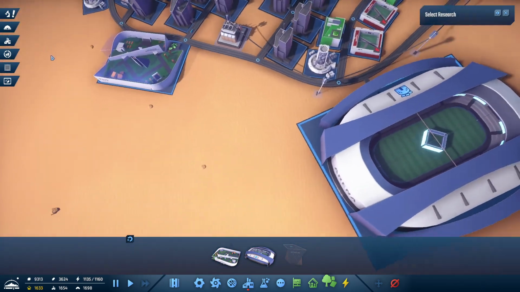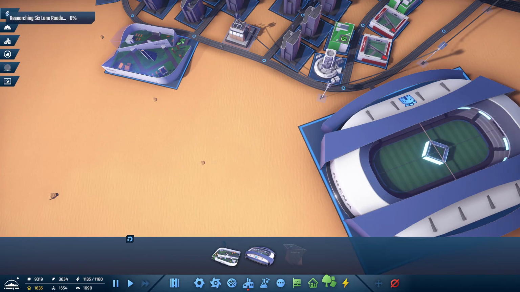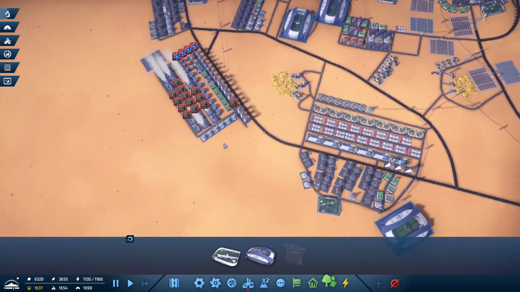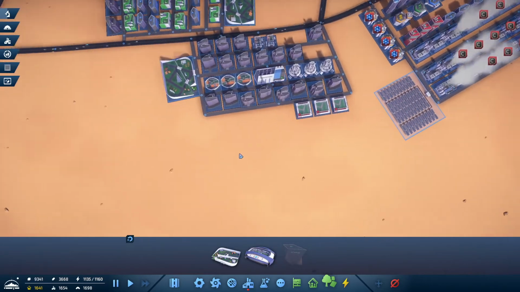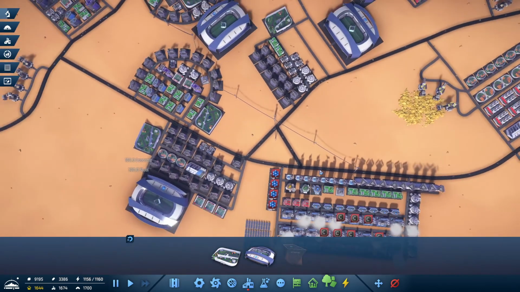Ooh, robot factory. Perfect. So that was very quick. I didn't realize that. Let's just do this one. How quick is that going to go? I guess not that quick. All right, well, then we'll go back to where we were. Okay, I think we are... This housing down here doesn't have a stadium. But that gargantuan thing there.